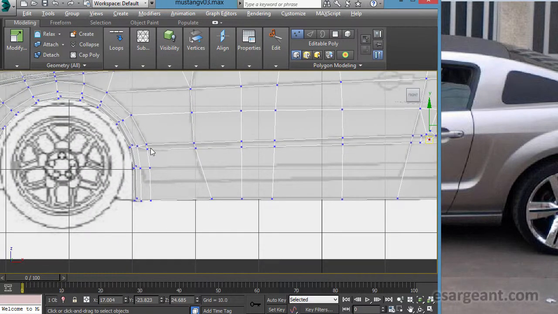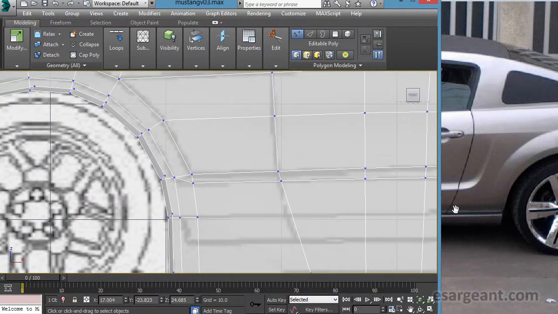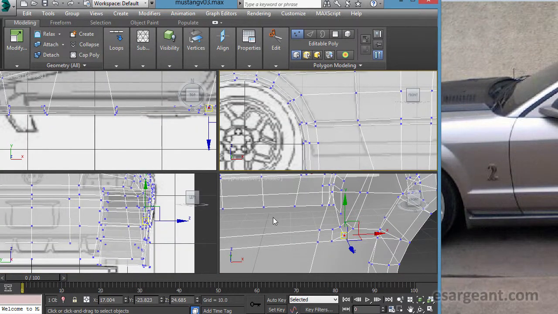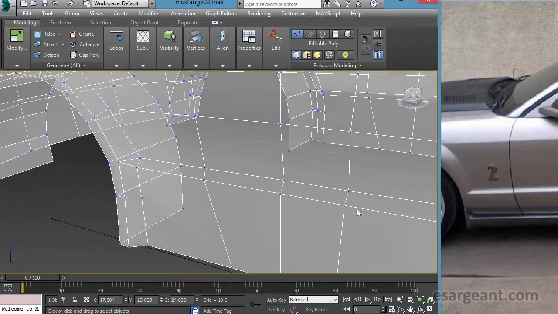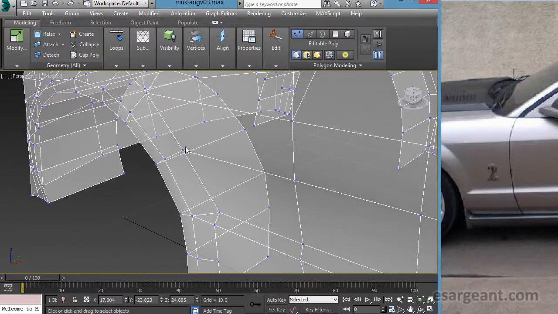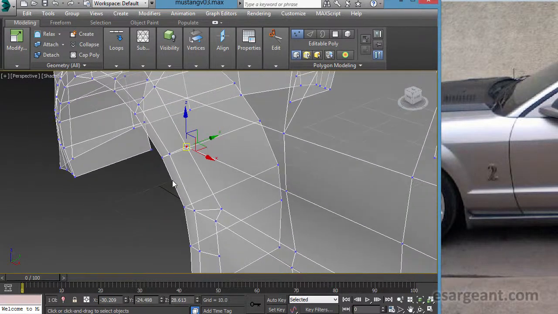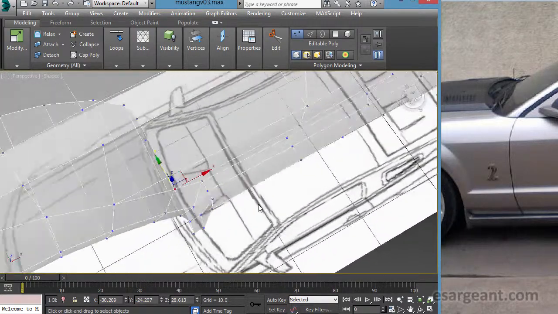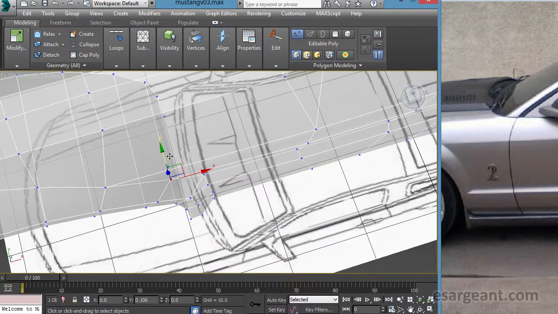Let's come down to the front and see what's happening with this arch here. And I'll probably do that in my perspective view, and just try and gauge that by eye. Let's bring that in.